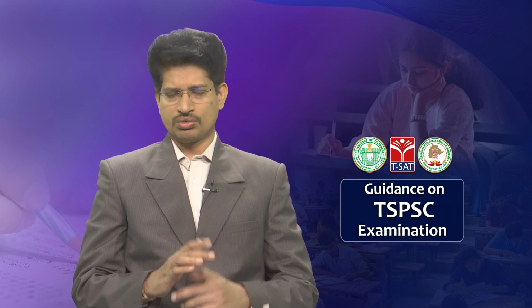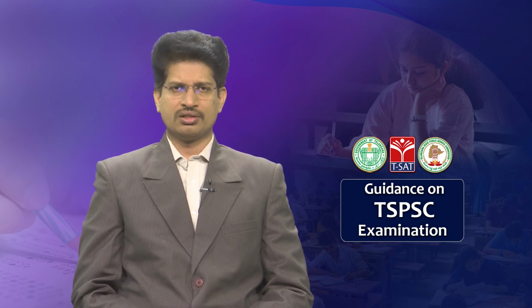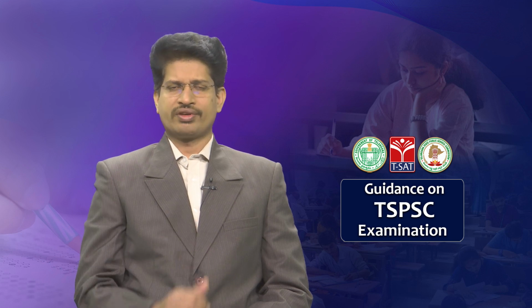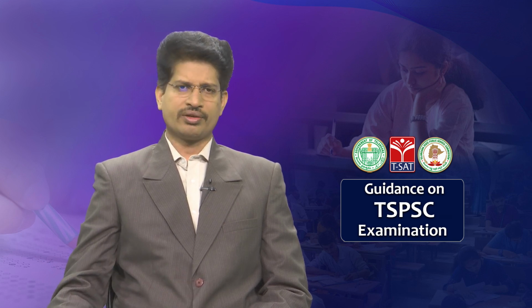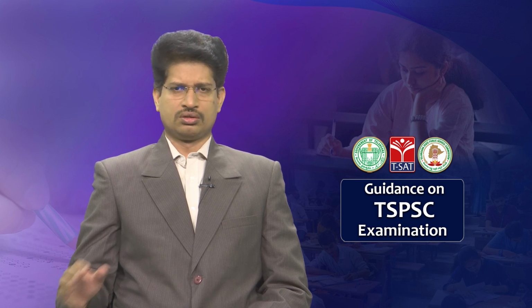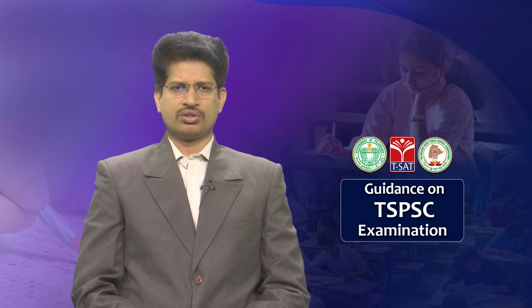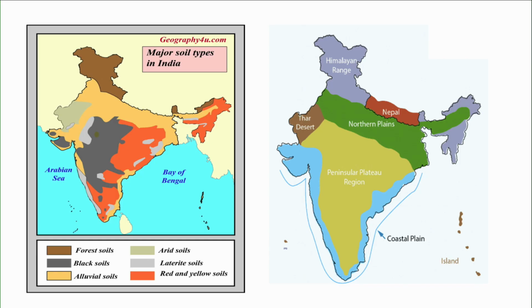So, in this context, first we need to understand the physiographic features and how they impact Indian agriculture, and how the different types of soils are distributed and how they impact agriculture. Physiographic features are responsible for slope gradient and topographical features. For example, in the case of India, the maps being projected show two different themes. One highlights the kinds of soils. The other demarcates the different types of topographical features.